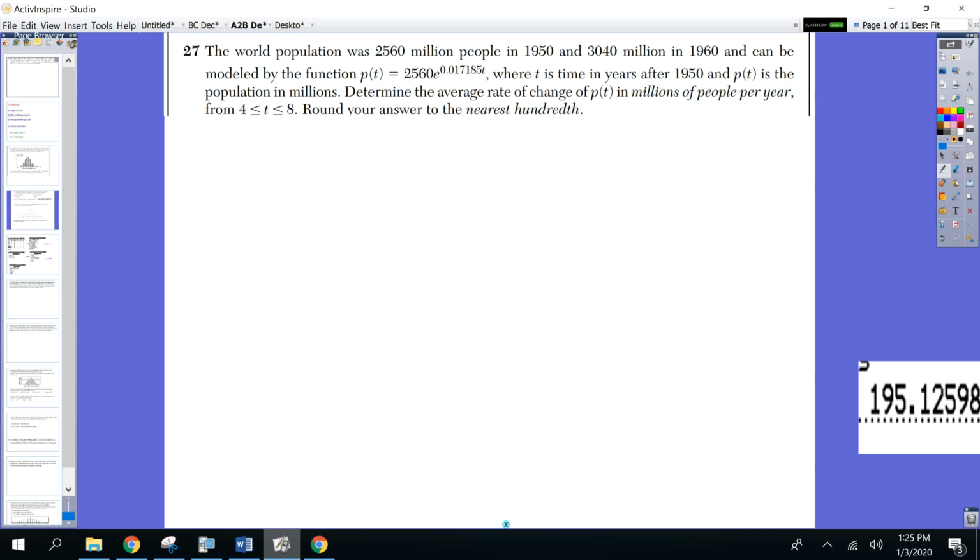27 from the Regents exam. I'm trying to pick questions that I know are commonly asked from year to year. This one's on rate of change. Determine the rate of change. This is a formula that you're going to need to know. On Wednesday, I'm going to hand you guys a few sheets of formulas that are not on your formula sheet that you are responsible for. One of them is rate of change.